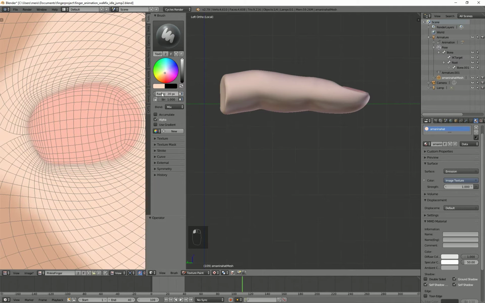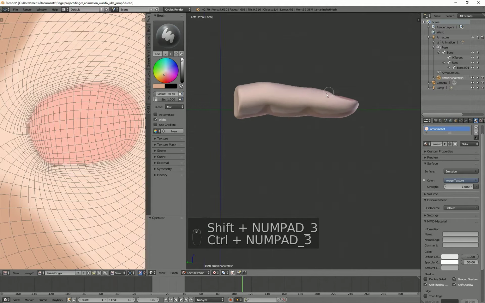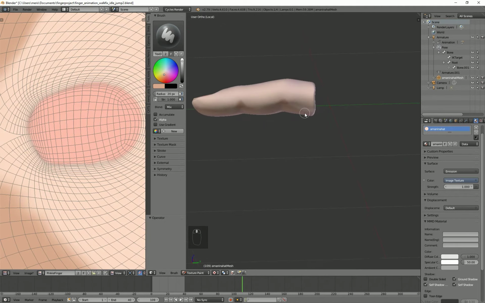Let's reduce this to 20 so it's easier to control. And as you can see, it's not going good. Let me switch hands. I am left-handed by nature, but was using the mouse in the right hand. Okay, and again, let's go with a darker color over here. Go up to this place and up to this place. It's acting weird. Okay.